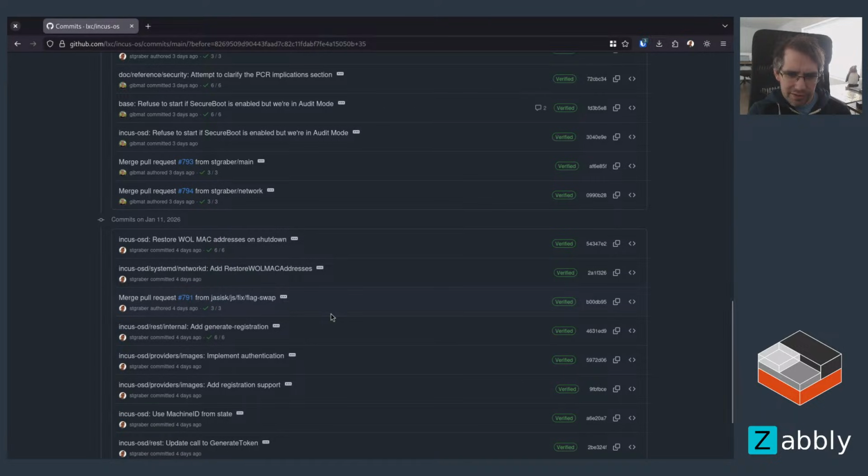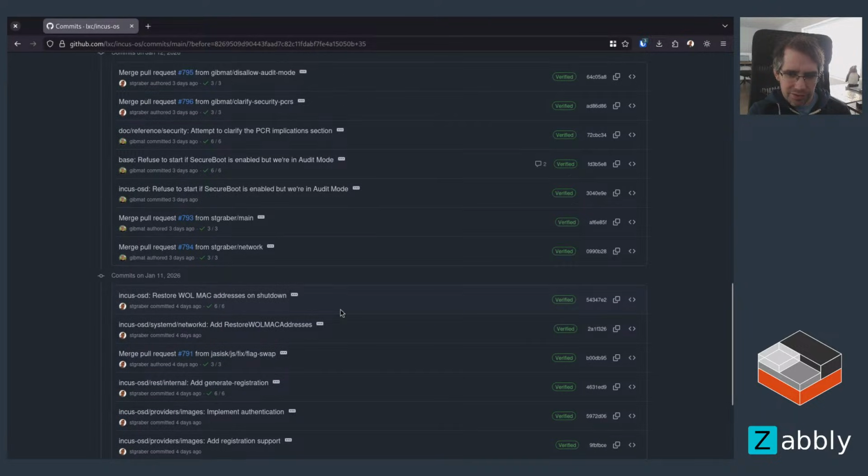Then what do we get into? Still registration. Oh yeah, we added Wake Online a few weeks back. And one of the issues is that at least on some NICs, the Wake Online is really tied to the MAC address, and not the physical MAC address, but the logical one. In the case of IncusOS, we reset the logical MAC address to a random MAC because we moved that logical MAC address to a bridge instead.